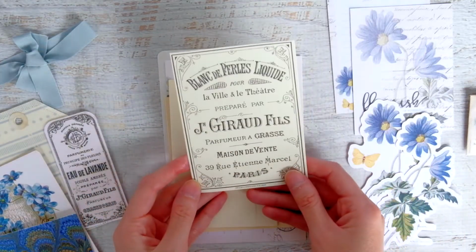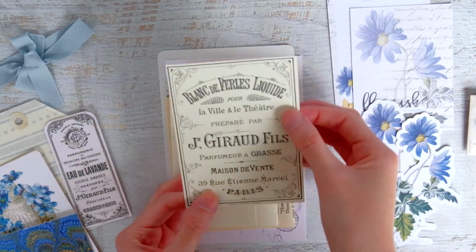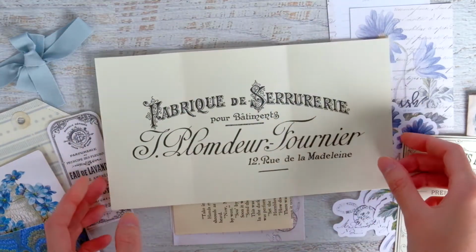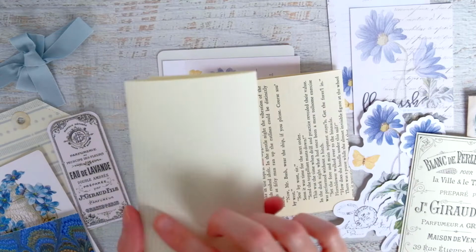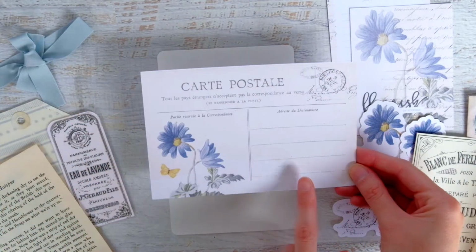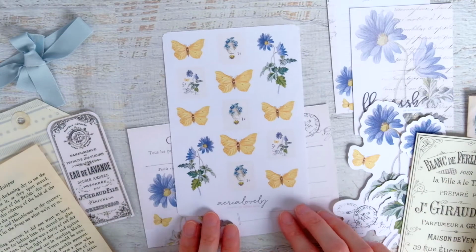Then you have this, I think it's a French ad for something. I printed it on this ivory drawing paper, so it'll have a nice texture to it. I also printed this French sign on the same drawing paper. This one's folded like this, so you can tuck it in, use it as a tip-in, or tuck it into a pocket and do your journaling on it. You'll have a piece of book paper, the postcard, journaling card, that's exactly like the printable. And then in the back, you have a sheet of stickers.